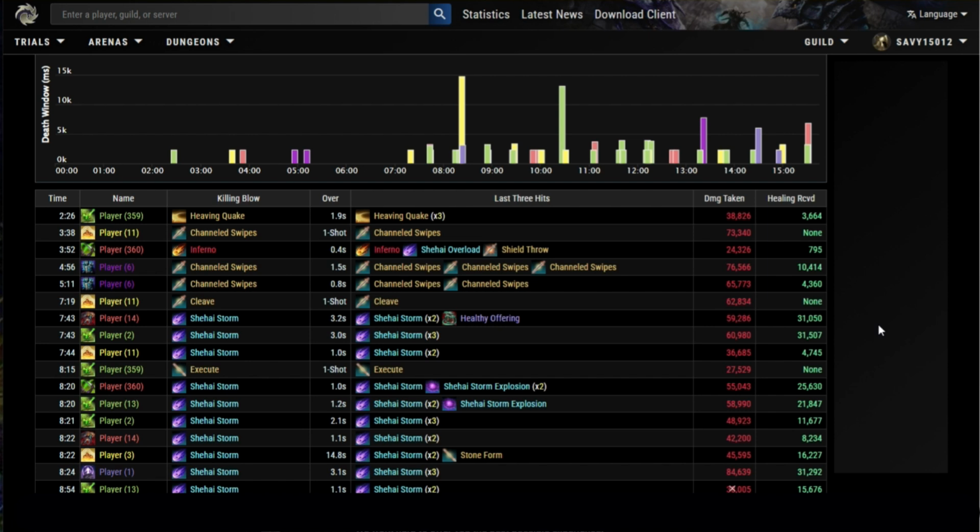This is useful to know if there was a one-shot attack, or if it was something over a period of time, or just a really unlucky combination of attacks. This is helpful for all players to get a better understanding of what they died from, when they died from it, and see overall how it was affecting everybody else in the group.